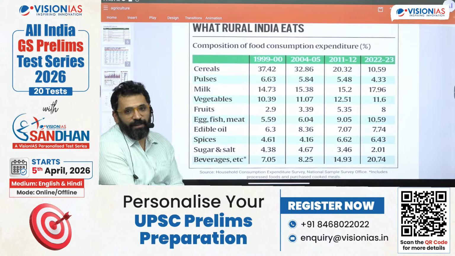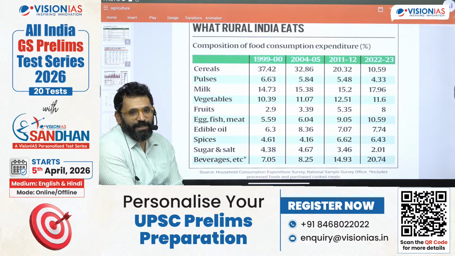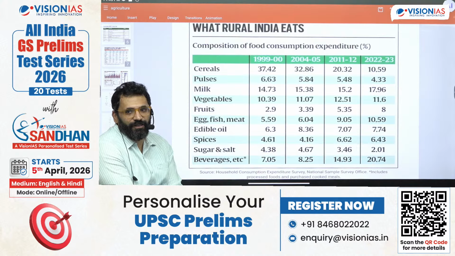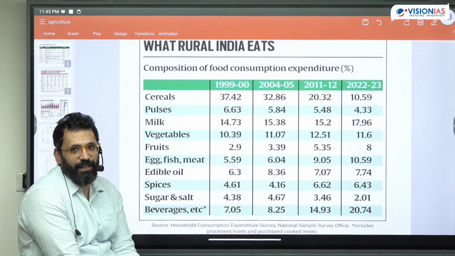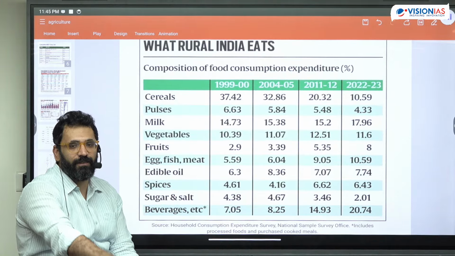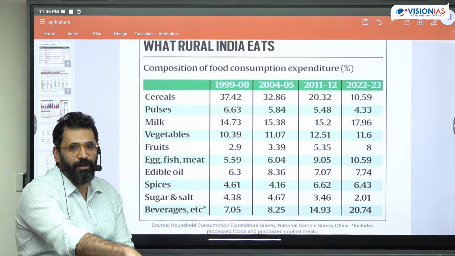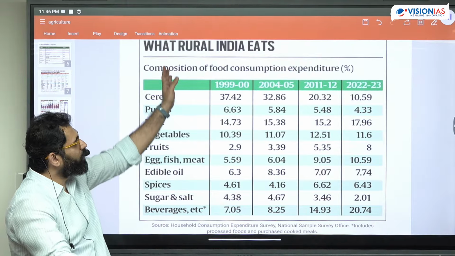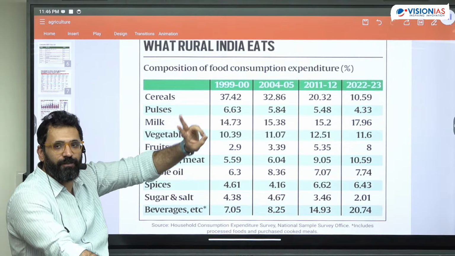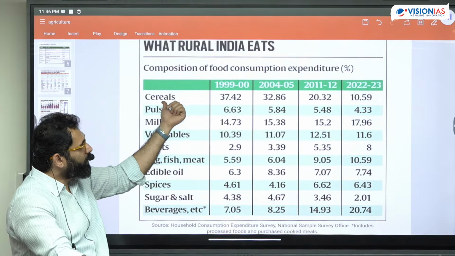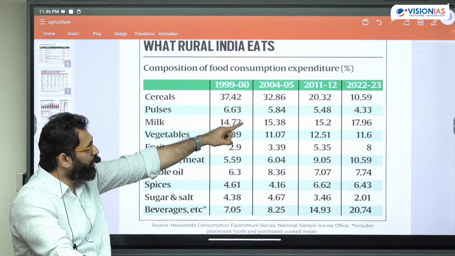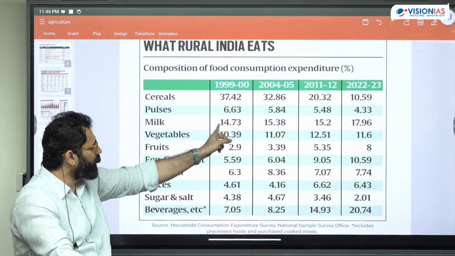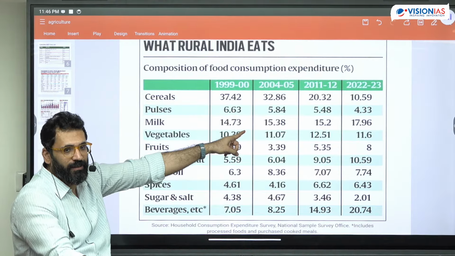This is the household consumption expenditure survey. This has explained the Engel's curve, the Engel's law. Engel's law said if the income of the household will increase, they will spend less percentage of their income on food. This data shows how rural India and urban India both have reduced their consumption of food. The percentage cereals, you can see how it has gone up. The maximum gain has happened in the increase in consumption of milk.